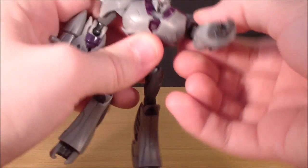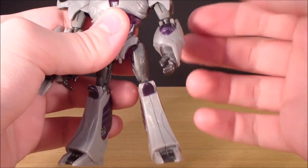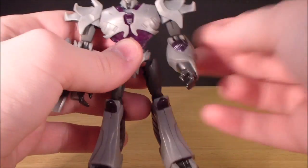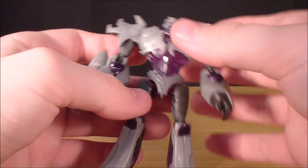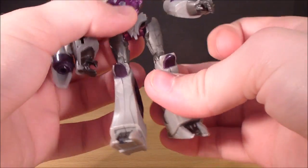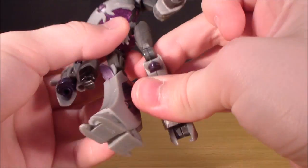He has got a joint up here. Can rotate any which way you want. Rotate back as well. Can bend in and out here at the shoulder. Bend at the elbow. No wrist articulation. No waist articulation either. He's got a ball joint up here, bend at the knee, in a few different places actually, so that's pretty cool.